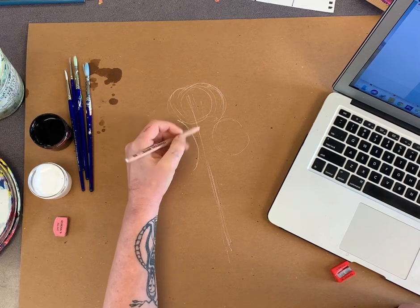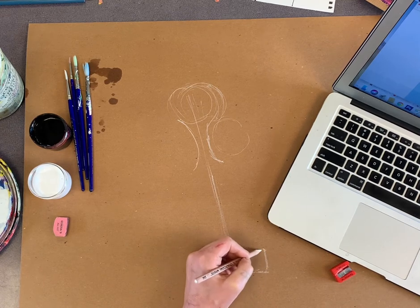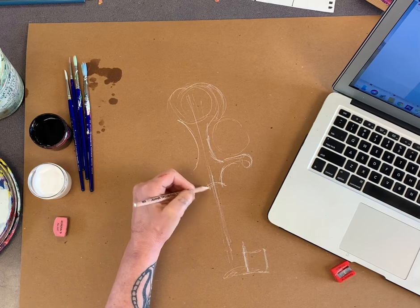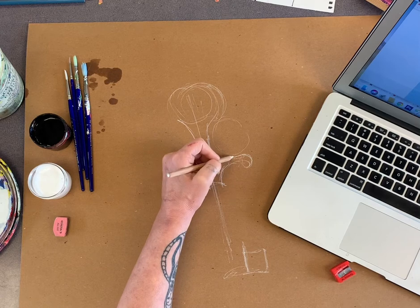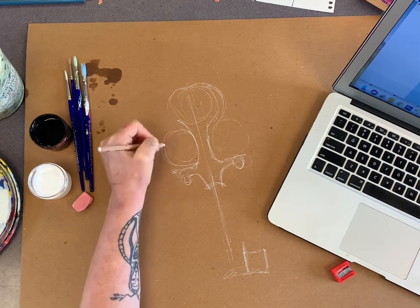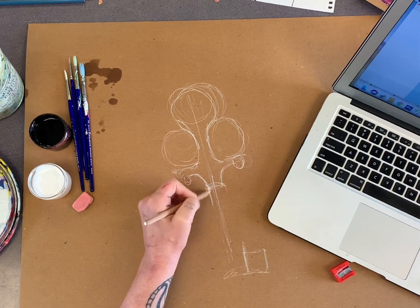So here it goes like this, here it goes like this, this comes down. Here it is — here's the little part of the key. This is around here, and then that comes down, over, down, over. So that is too far over — it's okay. I'm just going to get my underdrawing in before I do anything else.